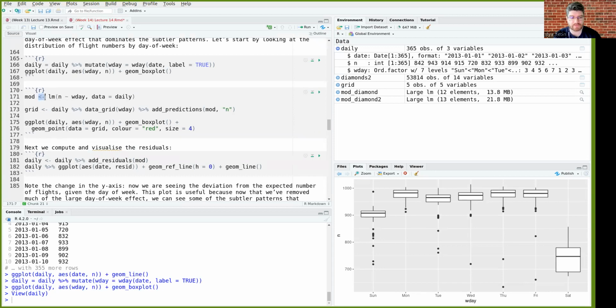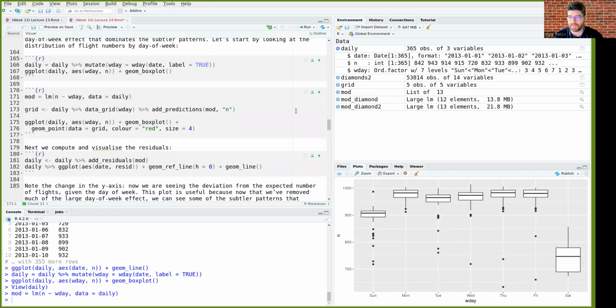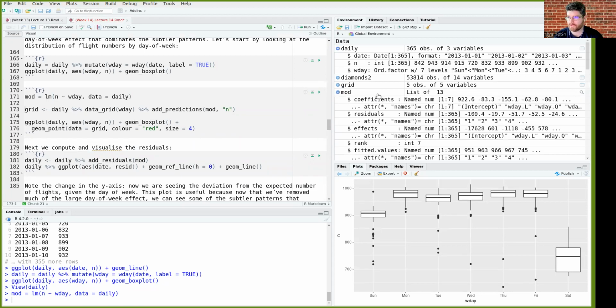And again, here is our model. We again try to model the dependency of how many flights we have based on the weekday. Okay, so here is our model. Our model has the coefficients. It has 7 coefficients based on those values from Sunday to Saturday. But again, as you can see, there is one less, always one less.